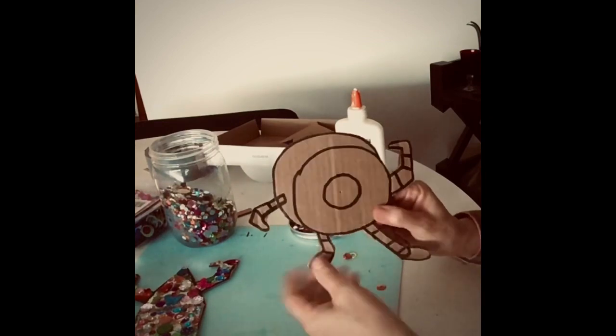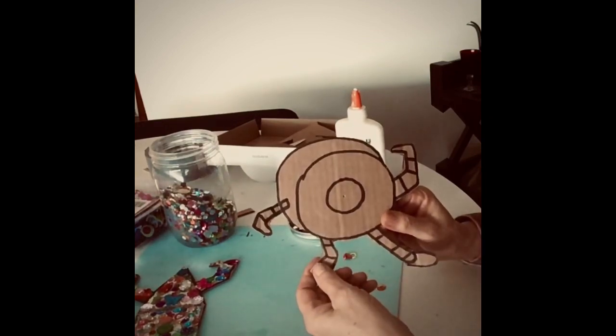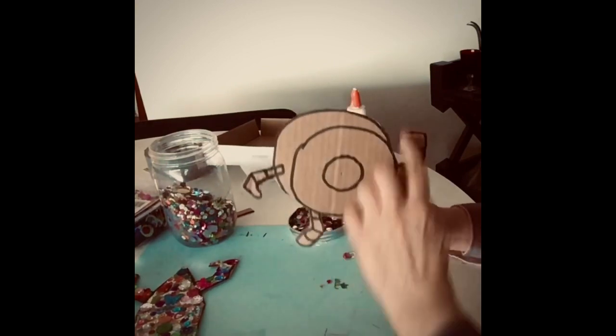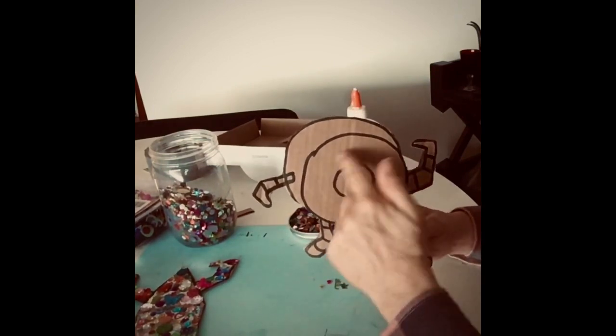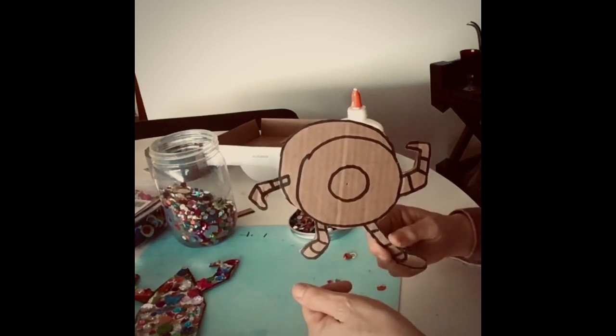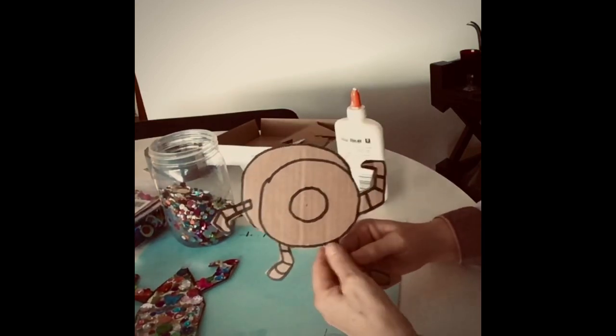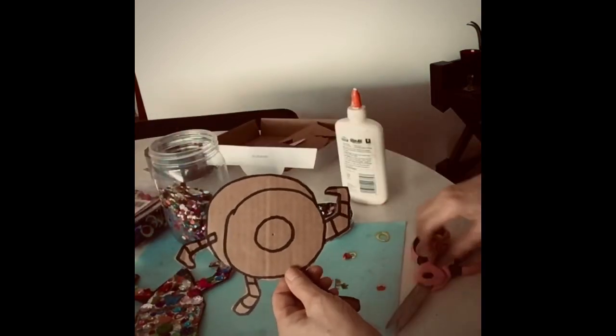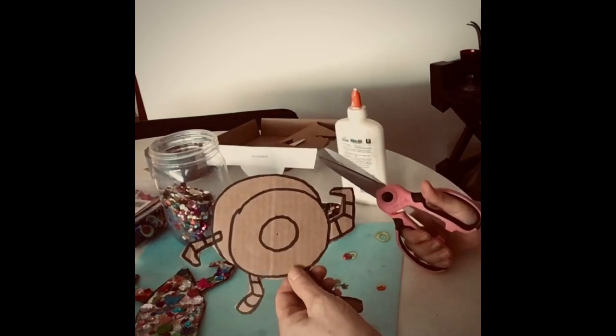I have another one here, and I wanted to show you a couple of things that you might run across. This is kind of shaped like a donut, so I might put a bunch of sprinkle looking things around this part, but I want to take the round hole out here in the middle. Now again, you might be getting help from a parent or an older sibling to help you cut this cardboard, because it is a little tough.